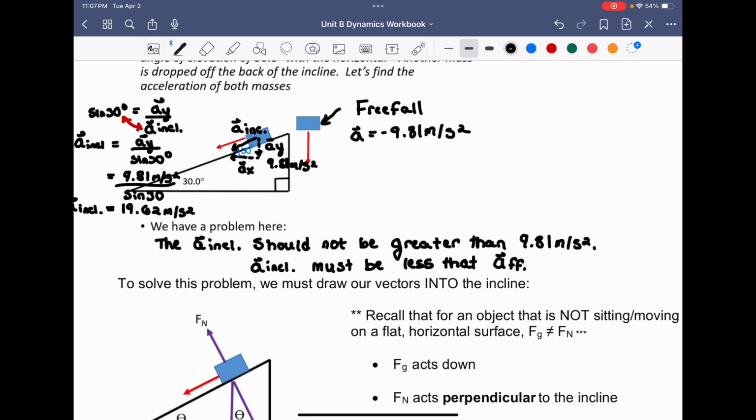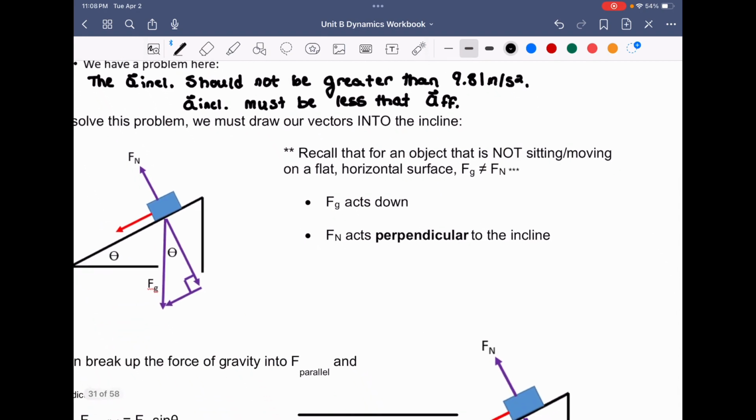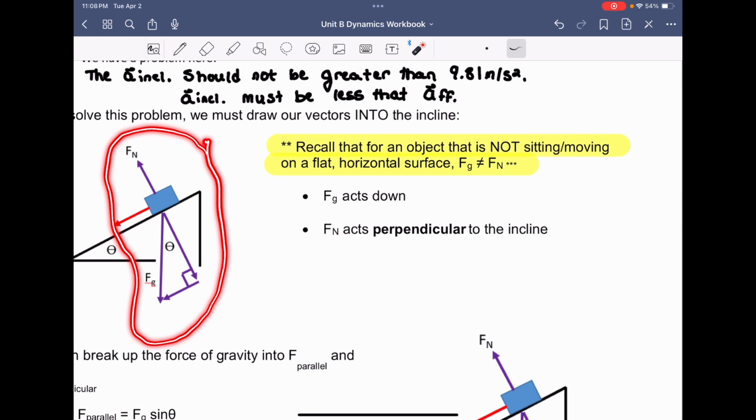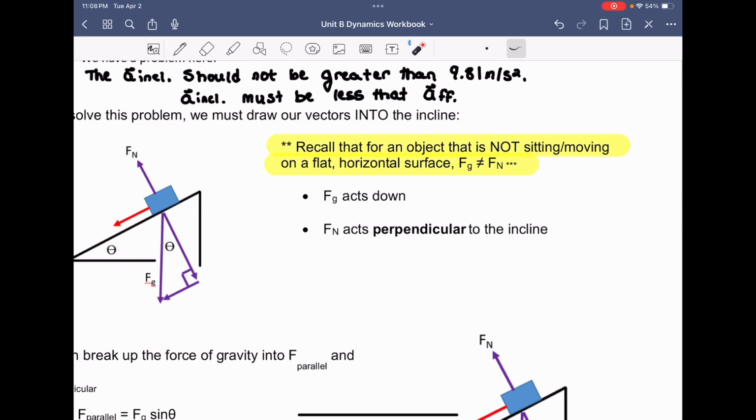Now, here's where we go into the real definitions and the ideas that we're going to follow that make these problems work appropriately, according to how the forces interact on this incline. If we go down, first and foremost, we want to recall a specific note that we talked about in our lesson 13, when we dealt with forces on a horizontal plane. Unless the object is purely sitting on a horizontal, we cannot say that our FG is equal to Fn. Meaning, if I look at my diagram here, do we see that the Fn and the Fg are not on a purely horizontal surface?